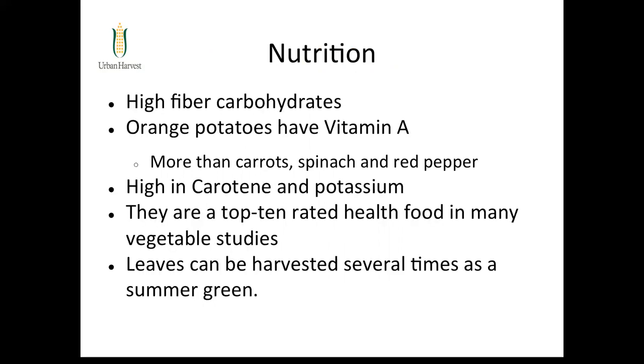They are high in fiber carbohydrates. The oranger they are, the more vitamin A they contain. And they actually have more than carrots and spinach and red peppers, which we often say you should eat for the vitamin A. They're high in carotene. They are actually one of the top 10 weighted health foods in many vegetable studies that have been made.